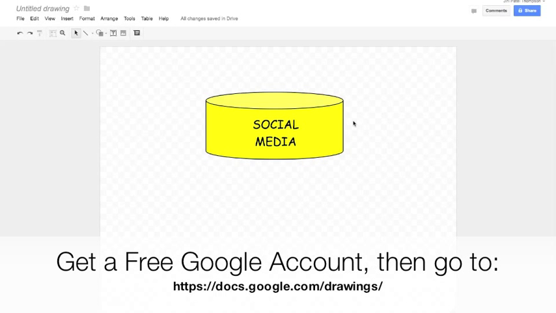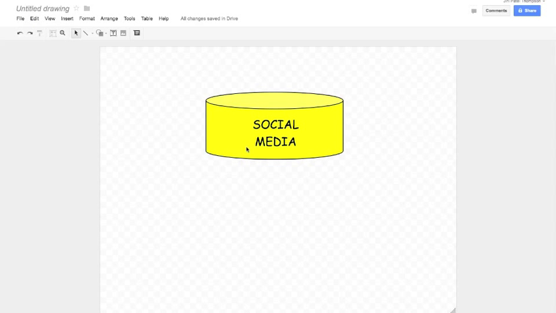Today I'm going to show you how to use this fantastic, completely free online Google Drawings. Basically, you can use it to create your own infographics, to create your own charts that illustrate things, because you can insert tables or graphics or whatever. So it's super easy to use. I didn't even look at the instructions. I just came here and I created this already because it's so plug and play.